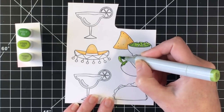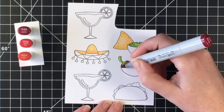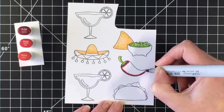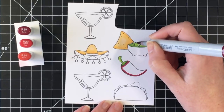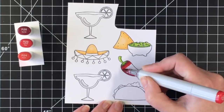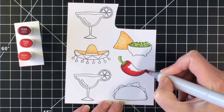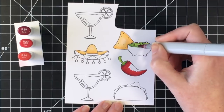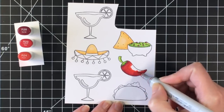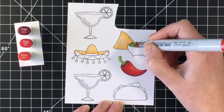I'm also going to color the top of the pepper, and then I'm going to move on to reds. So again, I'm going to use R39, R29, and R24. And these are the 3 red markers that I have in my Copic collection as well. So I'm just going to color the hot pepper, and then I decided I was going to put little tomato pieces in my guacamole because that's how I like to eat it. I'm just shading darkest to lightest here, going back and forth between the 3 markers. Now I'm going to use the lightest, the R24, to fill in the rest of the pepper and finish off the little tomato pieces.